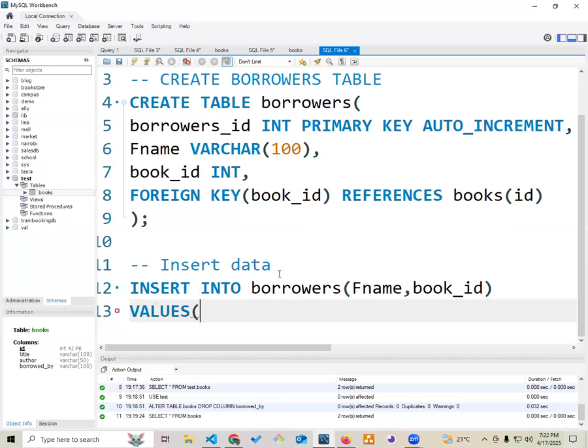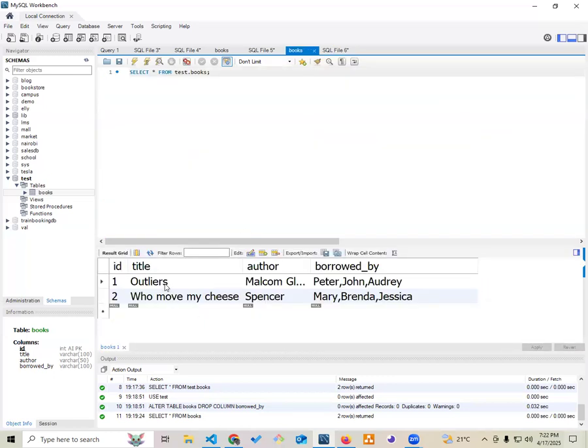Open that and say, initially it was John. John borrowed book ID 1 because I knew it's the outliers. And the other one was Peter, also borrowed 1. The book with book ID 1 is the outliers. So that's the one that I'm trying to point to.